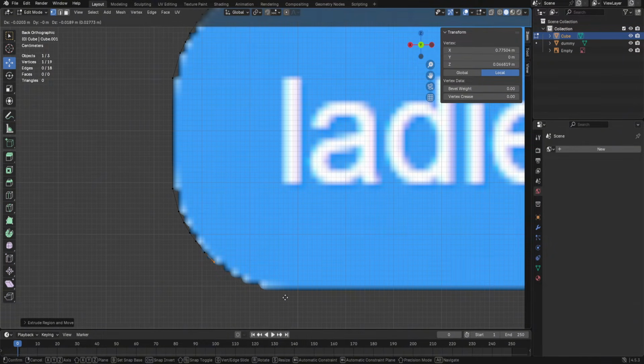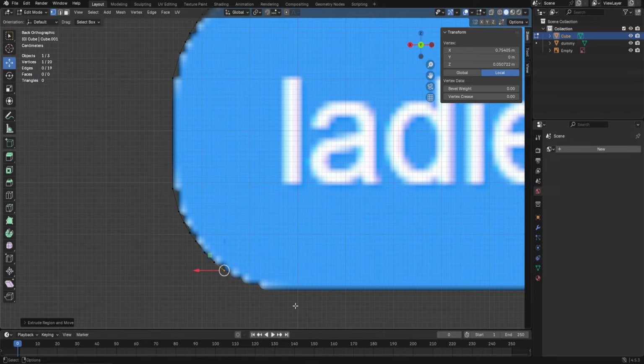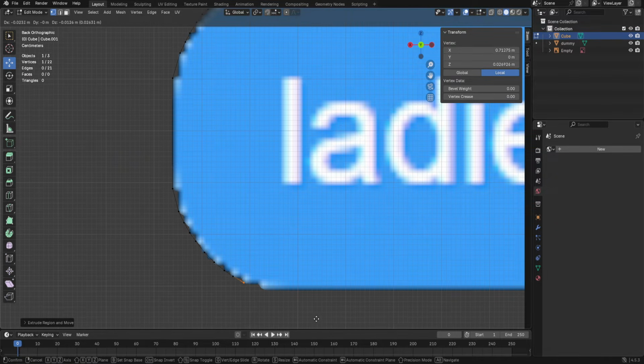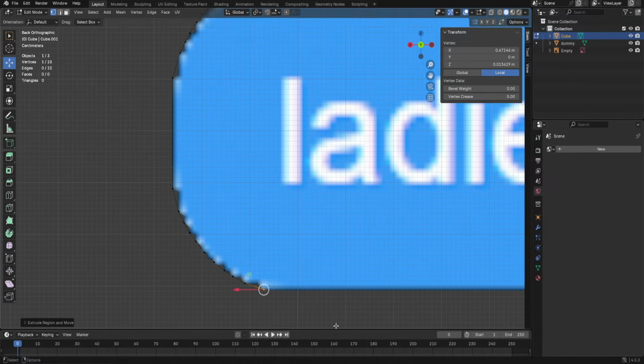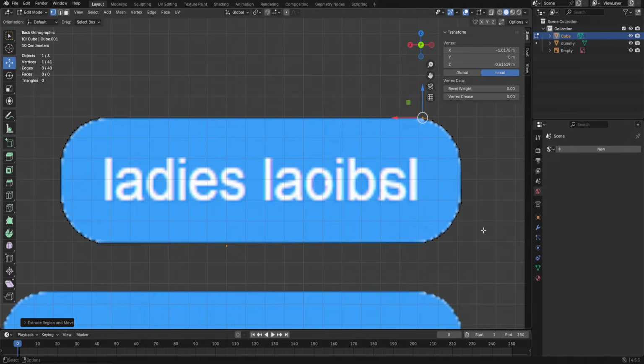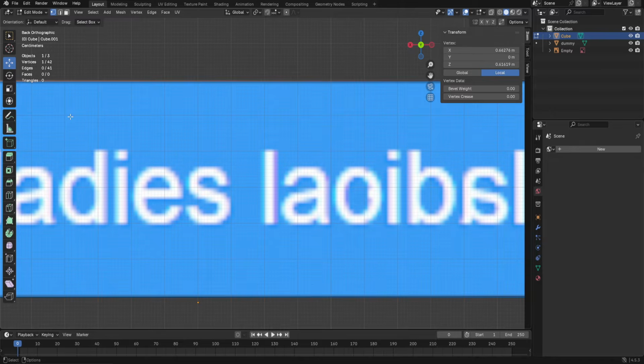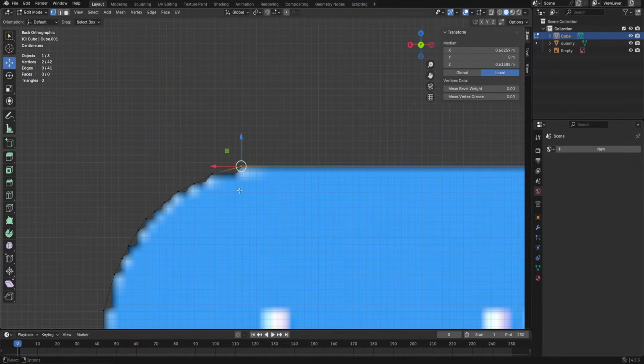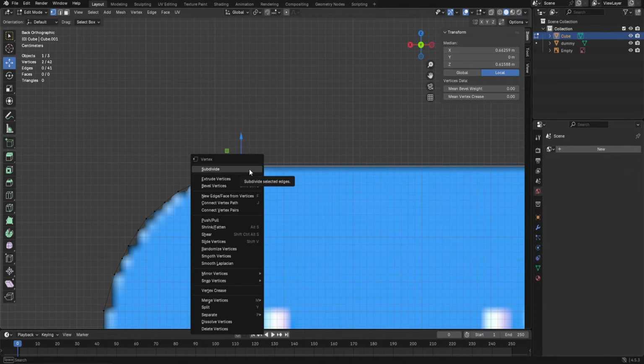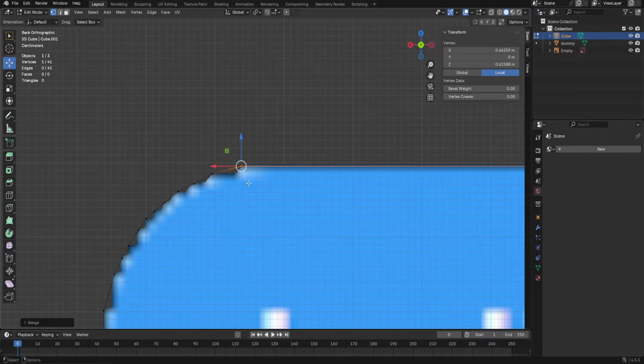We're not tracing out the one with the little tail unless you have the one with the little tail, then you can trace it out. But this one, since we're doing 2, we're not going to do that. And you can honestly be lazy, like I was lazy right over here. And for this one, let's try to put it on top of the first one as you can, because you want to highlight it like this. You want to make sure both of them are highlighted. I know sometimes it can be annoying, so make sure both of them are highlighted. Right click and you want to join them. Right here is merge vertices, just merge them at the center.